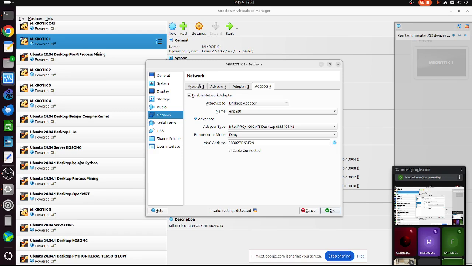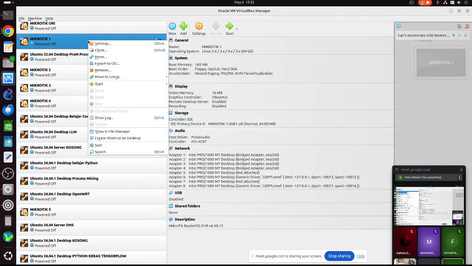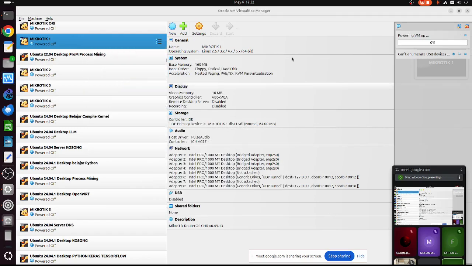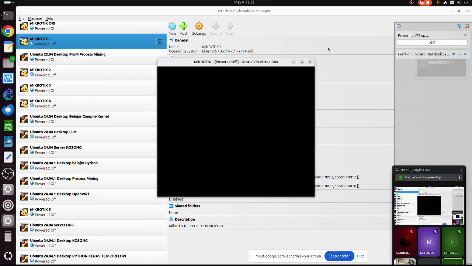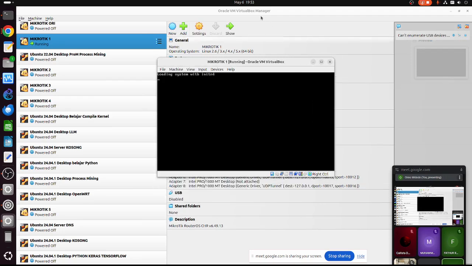So I will set adapter 1 as the wide area network, and adapters 2, 3, 4 as the local area network. So the IP address here will be like 10, what's it? 10.10. Oh no, I will change into different numbers then, otherwise we will be confused. Okay, I will start MikroTik. Hopefully it works, and then I will try to configure. But there is no guarantee it will work. I have only like 20 minutes. Hopefully this one works. Let's pray.